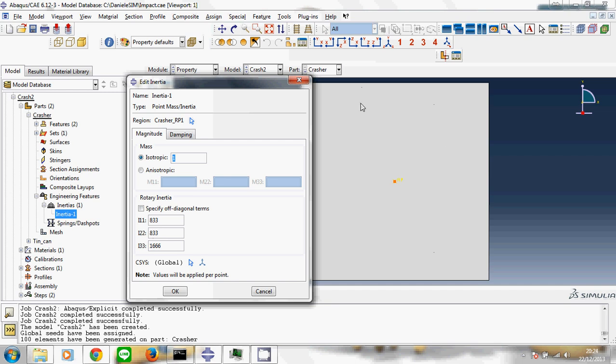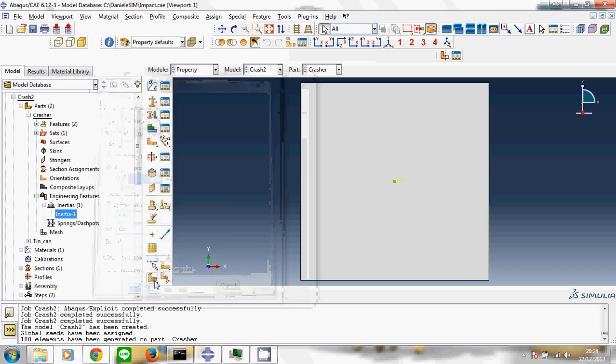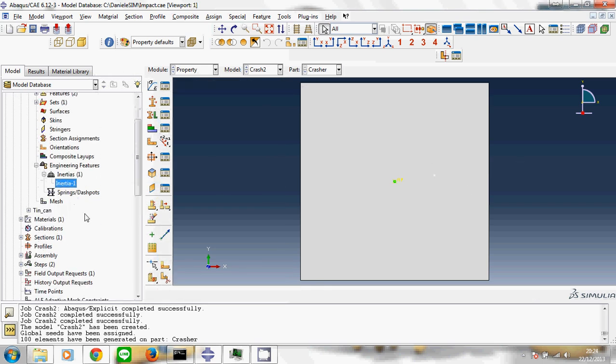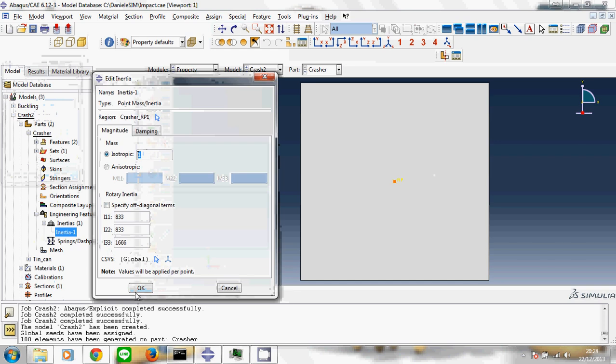So the velocity is important because it creates kinetic energy, and kinetic energy is obviously linked with the mass of the object. In this case, we are using a 1 kilogram crusher. So this is another parameter I think that you can model to see what happens.